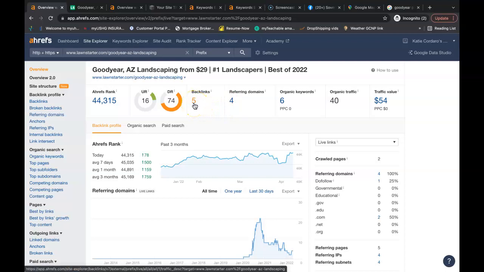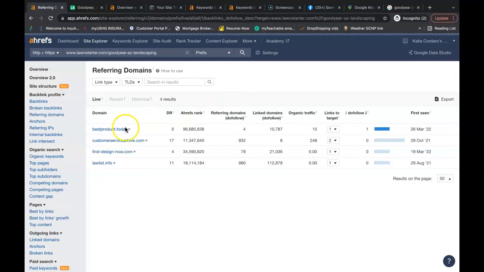Now, you can get these backlinks. If they're good enough to rank him to the top, they're good enough to get you to the top as well. So you can go in and you can get the exact same backlinks as they have. You just go into the referring domains, and each one of these websites here has a link linking people back to his website. So all you do is just go into these websites. Some you'll just have to create a profile and you can add your website in that way. Other websites, you're going to have to go to the contact us and email the owner, and they might hit you back with a small fee to be able to advertise on their website.